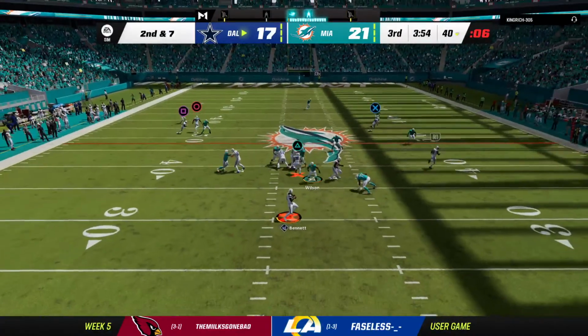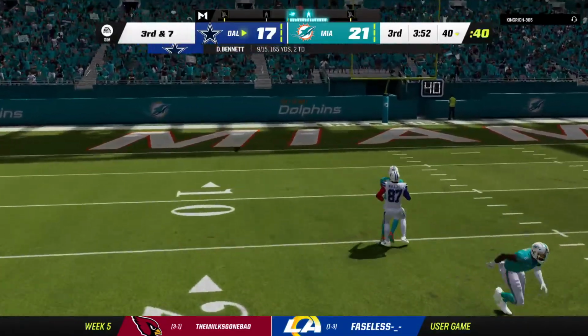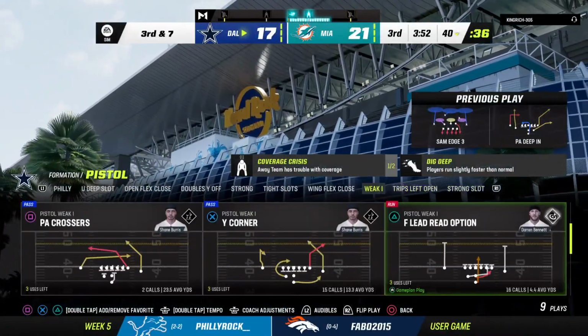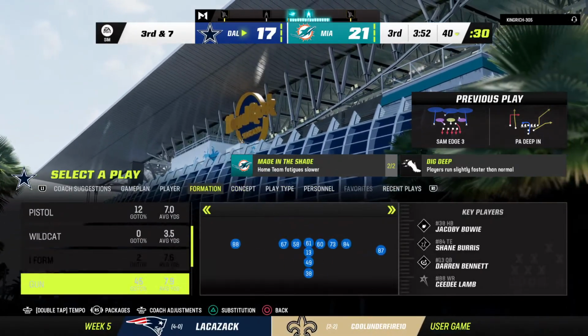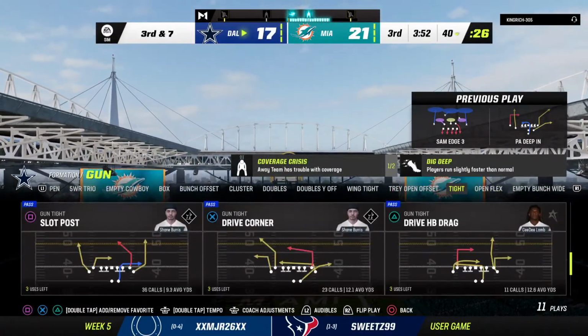Off play action, Bennett. He's going to go for a big play downfield, and that's going to be incomplete. Good effort there trying to take a shot, but it's 3rd down. Absolutely no disguise on that one. They just went for it. Put him out there and said, go deep. Let's try and hit him. Unfortunately, to no avail.